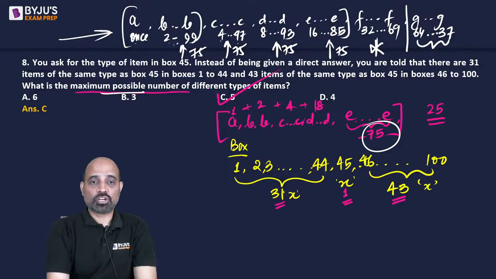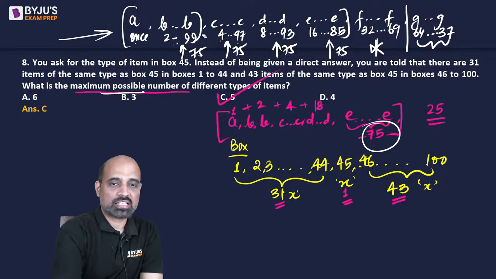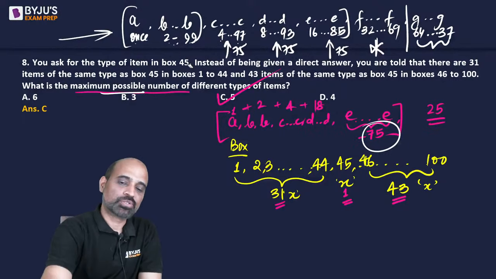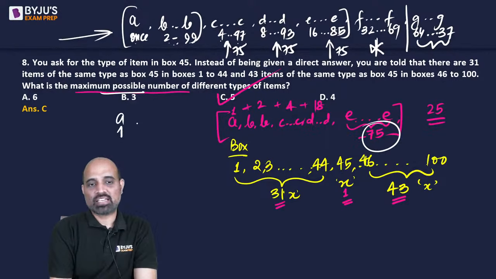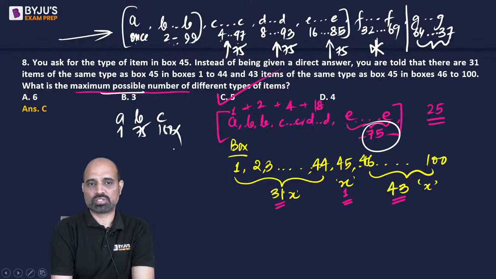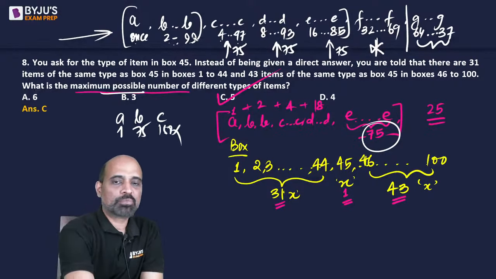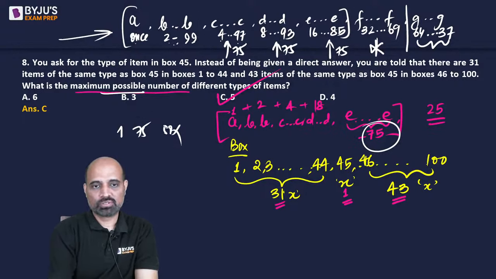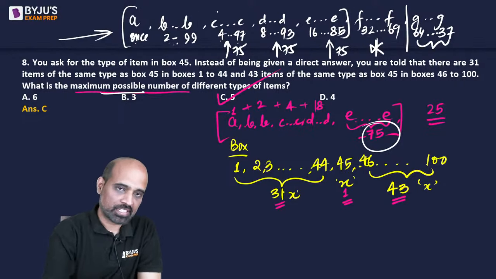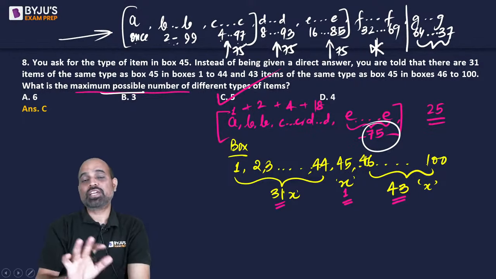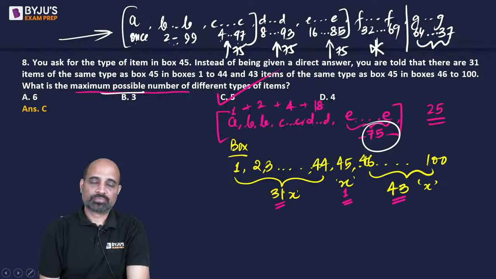Okay, Divij, you're talking about this case. As in B cannot be 75. That is true. Because if A is 1 and B is 75, C needs to be at least 150. So that cannot happen. So we can have a minimum of 3, not 2. You are correct that you have figured it out. Minimum 3 and maximum 5 you can have, right?